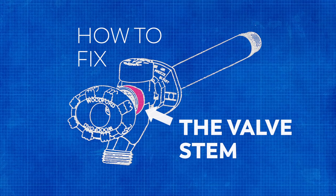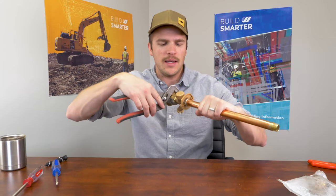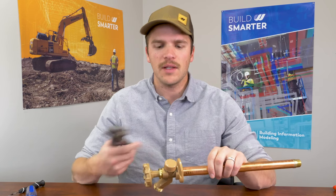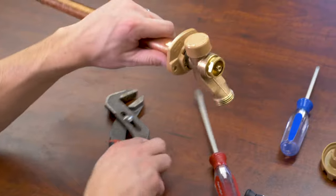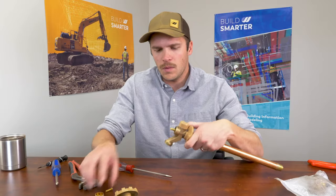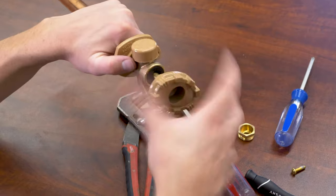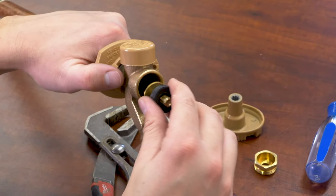Lastly, if it's leaking from the valve stem, let's take a look at how to repair that. The first thing I'd like to try before doing anything is to tighten the packing nut — sometimes if you tighten that down, you can fix the leak right there. If it's still leaking, let's pull it apart. Remove the handle, then remove the packing nut counterclockwise. Note that some older models have reverse threads, but these Woodfords have standard. Put the handle back on and loosen the valve stem — that helps the packing washer pop out. If it's leaking from the handle, it's leaking from the packing nut and washer. Remove the black rubber packing.